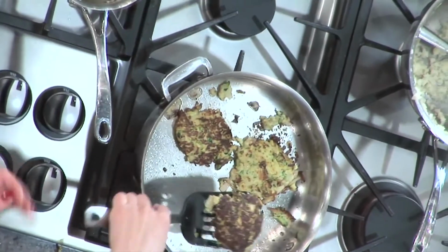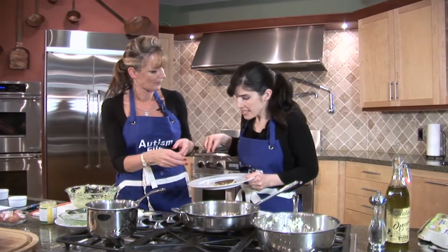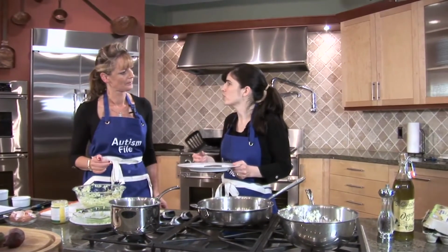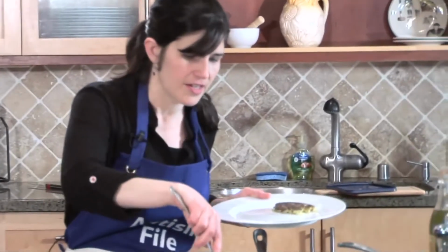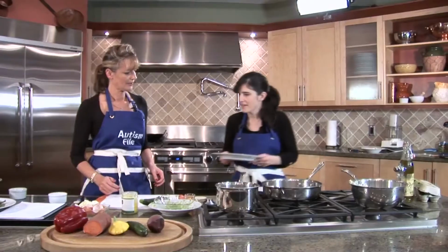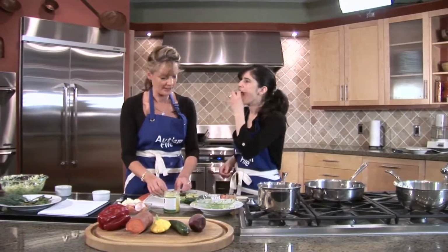So, as a suggestion for parents, you would serve it like this with possibly something else. Yes, so you could serve this with your meal. So if you're having roasted chicken, maybe with some rice or something like that, you could do your vegetable on the side like this. You could serve them with a snack. It's just whatever you'd like, but they just really go along with everything. So there you have it. These are vegetable latkas. Latkas? Latkas. A little hot. Be careful. Hot.